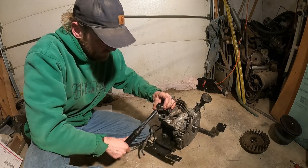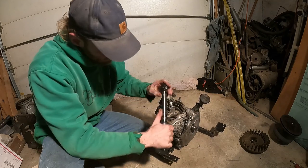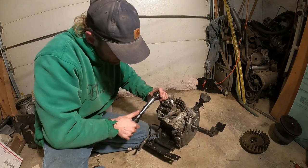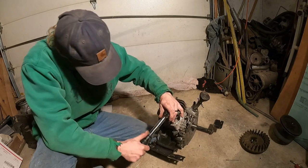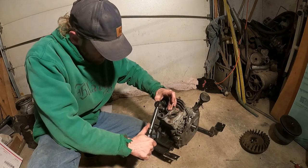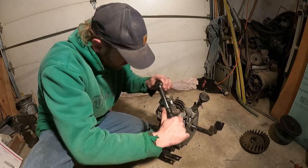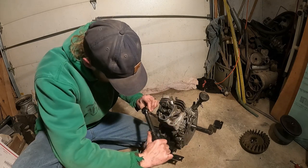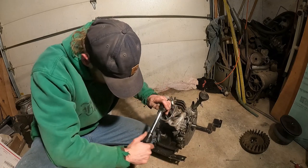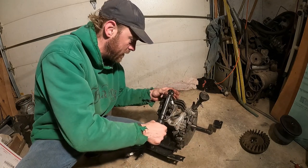And check your engine specs. This J38 is 20 foot-pounds on the head. So we'll go around on a pattern here and get them all going. Okay, let's start here in the middle one. Still hasn't torqued yet. That one torqued, okay. That one's good. That one's good. That one's good. That one's good. And now this one should be perfect. Okay, so we should be good. Let's do one little check around.